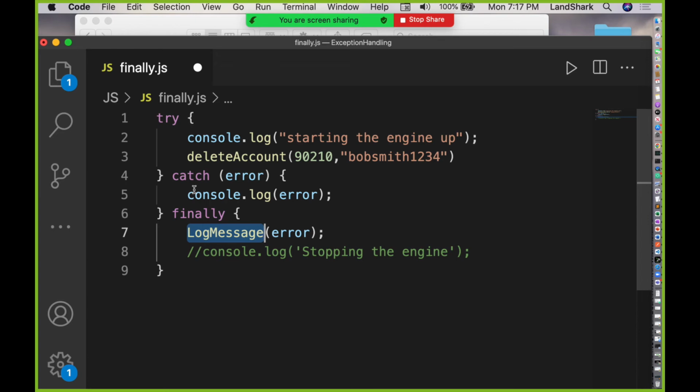So finally basically means, you know how when we ran the error message and it stopped and blew up? What finally does is it keeps going on. So it's like a reiteration. Yeah, it does stop the error message, but it commits that last thing that you want to happen. So for example, engine shuts off, we could do that.